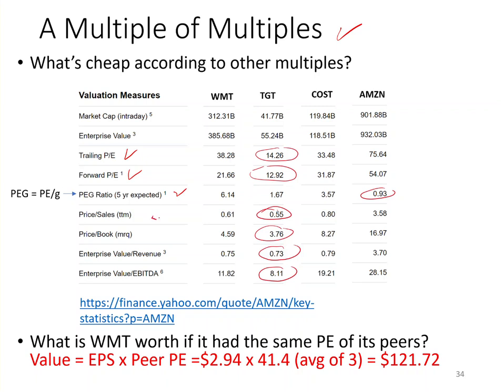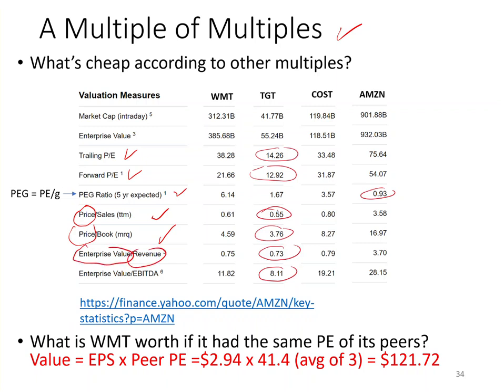You have the price per sales ratio, where you control for the level of sales. You have the price per book value of equity, if you believe in accounting numbers making any sense. This controls for the book value of equity, so that's the price of the stock over book value of equity per share. By the way, the price per sales ratio is the price of the stock divided by sales per share. And then you have things called enterprise value over revenue, but we won't talk about those for now.